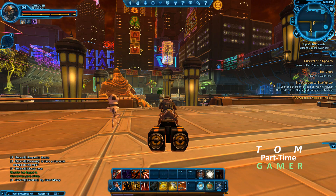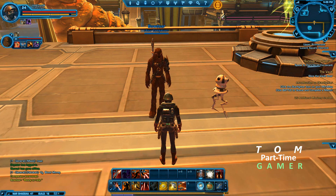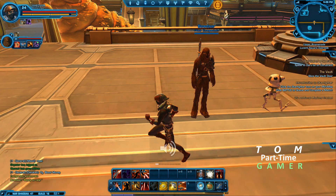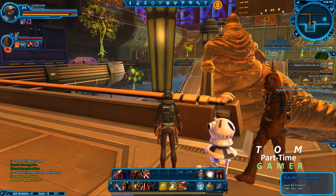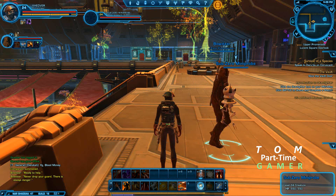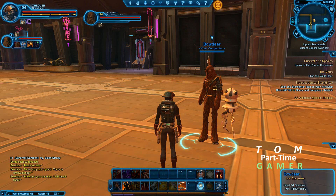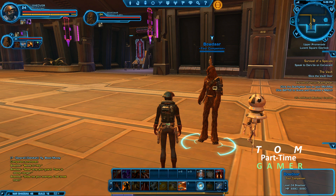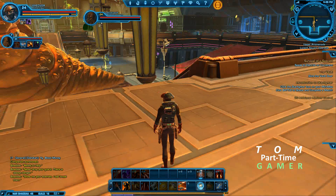You would think this toggle mode would be annoying when you're actually trying to interact with things, but it really isn't. What I found is if I want to interact with something, I just double-click the Select button and it'll try to interact with it. Watch — see how that works? I just double-click the Select button. When picking up loot, the window comes up and I hit my left bumper for left click to accept it, then push Select again and it's gone, and I just control my character normally.